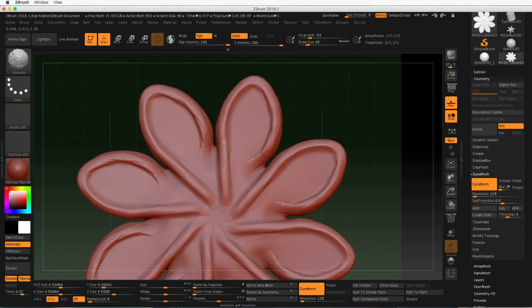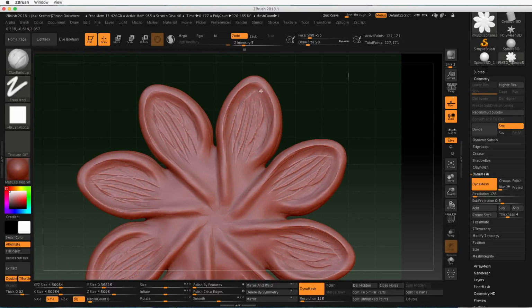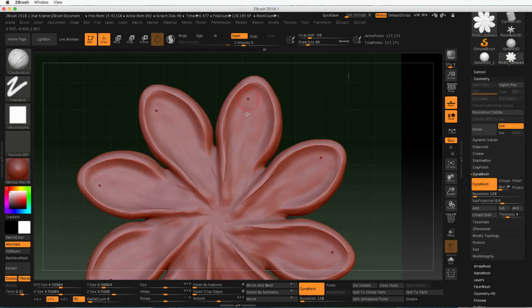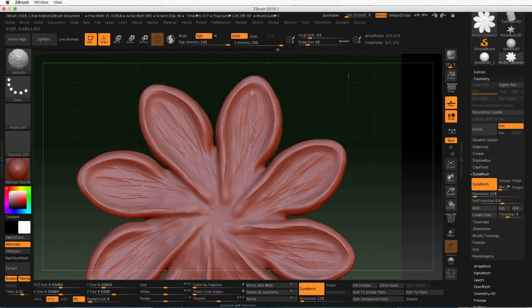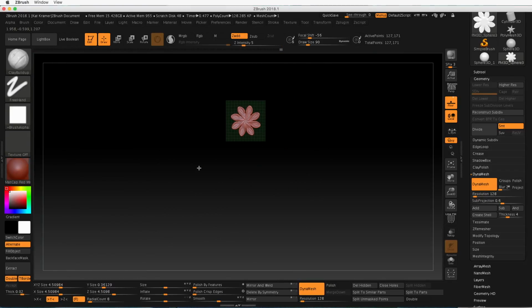I can smooth that out. I can also use the Option or Alt key to sort of carve away a bit. Sort of sculpt this a little. And then the Shift key will smooth it. And if you play with this, you can also kind of get some nice streaks that sort of look like flower petals. That's another thing I've done. Maybe make it a little bit more realistic. So as you zoom out, see if those are even visible.